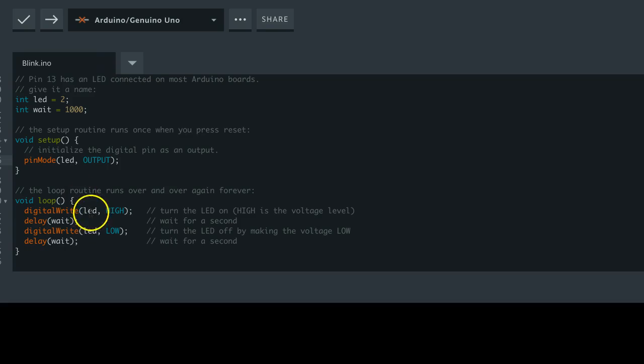Same thing with the pin number for the LED. I use that pin number 3 times in this sketch. Okay, you could have a sketch where you use it 100 times. I don't want to go through and have to change it if I rewire the LED to a different pin, so I put it up here so that I can make changes to it and it doesn't affect the sketch. So if I move this to pin 4 and I've used this word LED 100 times, I only have to change it the 1 time here.